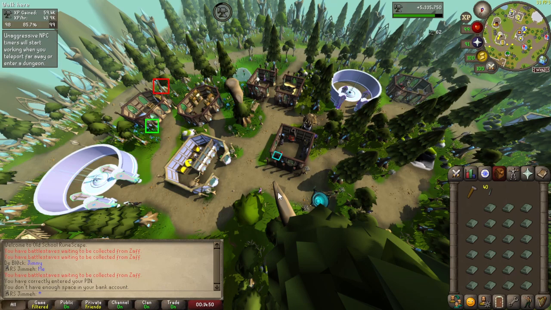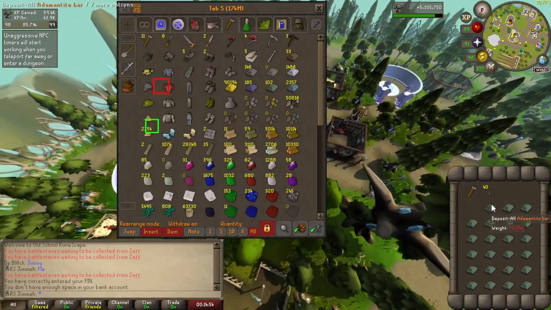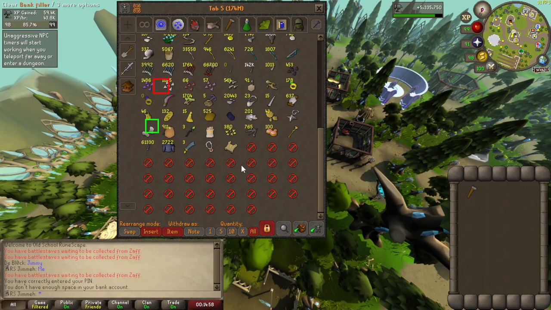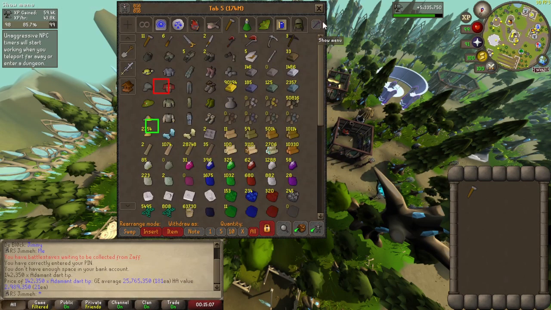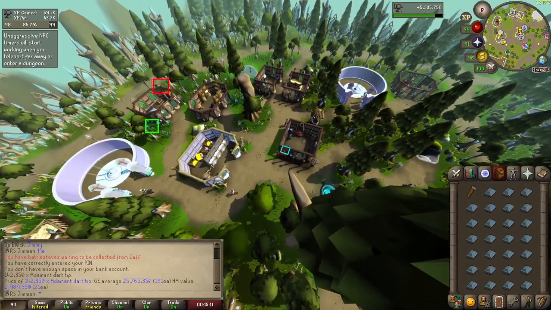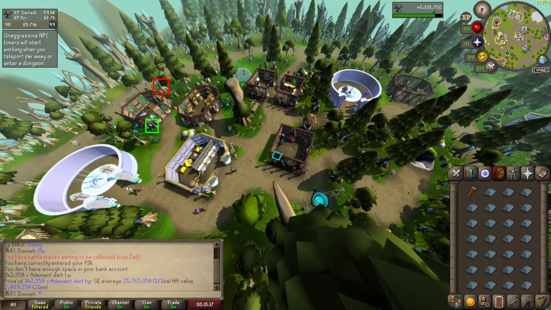Maybe I should just, I might actually just skip these ones as well. We'll skip this one as well, so that we've got a sizable chunk of mithril and addy and whatnot. We have a huge, huge stack of 25 mil worth of addy dart tips, which is great. And now we can get started on our rune. Now we definitely don't have as much rune as we did the addy stuff, so that's kind of a big difference, but we're going to save all of these up.